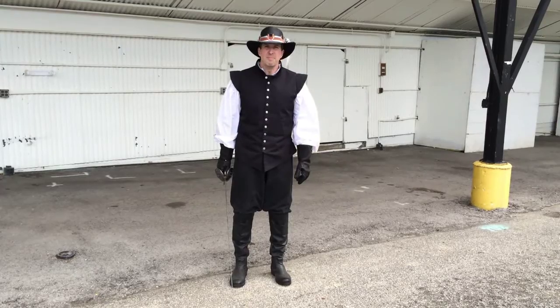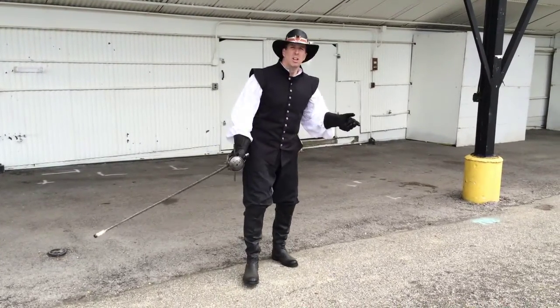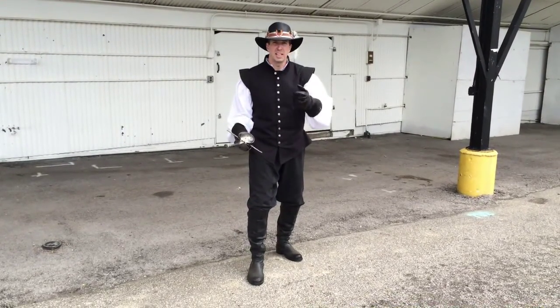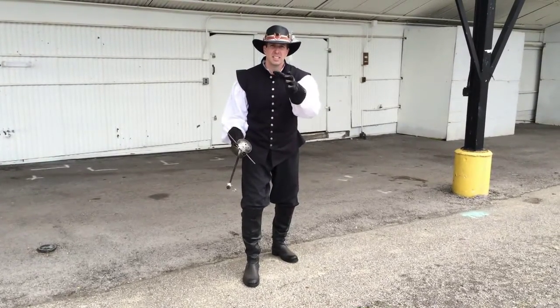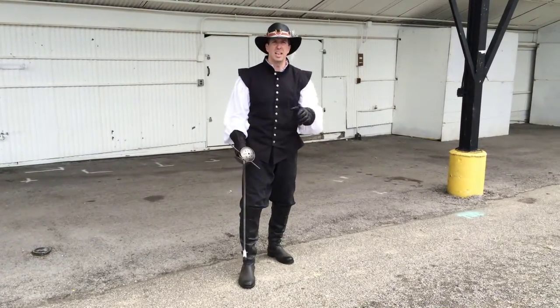So the first thing I'm going to talk about is clearing the line. And what do I mean by that? Well, when you're on guard against your opponent and you want to close to attack, you have to clear the line. So let's imagine you're my opponent, you're a right-hander, which means your attack line is opposite mine, coming from the right end to the inside line.